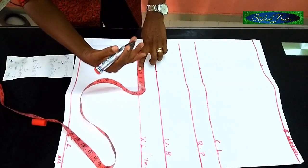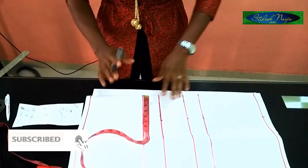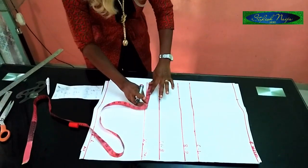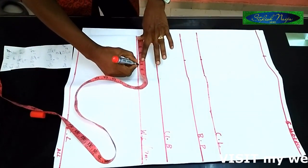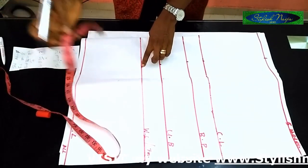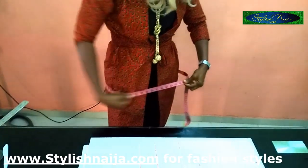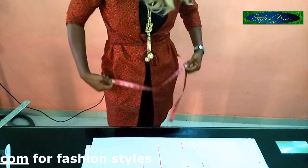For the down part I'm going to use 4.6 or 4.7 inches — I don't want to use 5 because that would make it too big. For someone who is plus-size, you can use the full half-inch extra. I'm just going to use 0.7. You can use 0.6 — just use it here. For the down, always make sure you measure the down part of the blouse to know how it's going to sit perfectly on the person's waist.